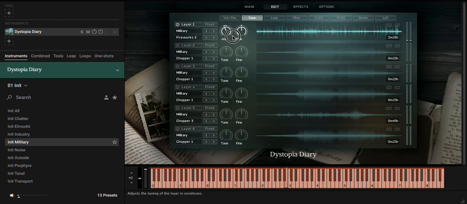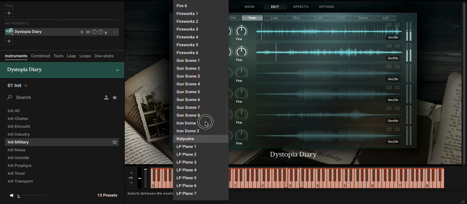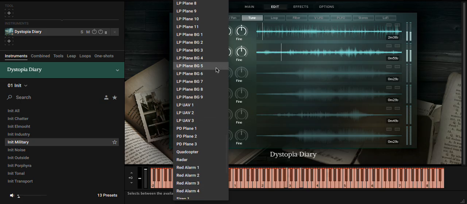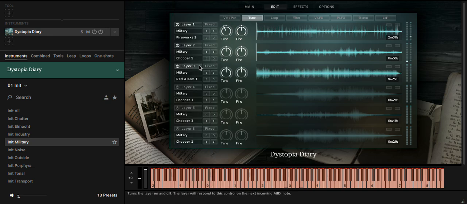And I'm going to pitch it down just a little bit, so it sounds somewhat like explosions. Let's look for another helicopter, maybe not the one we used before. How about an alarm?